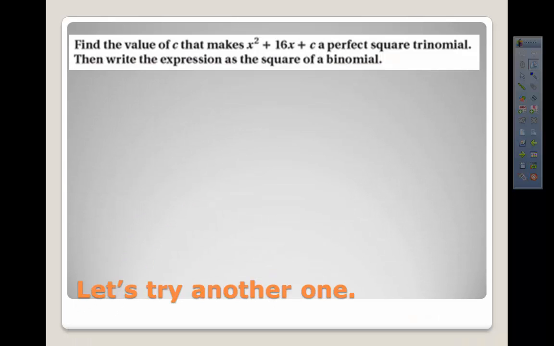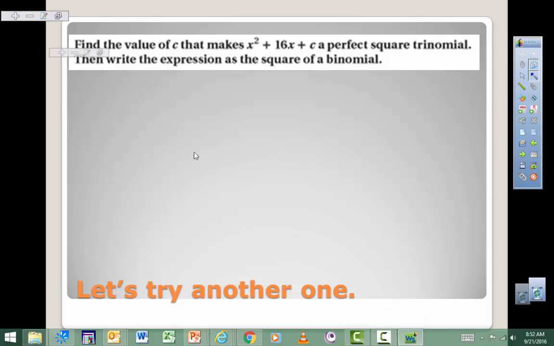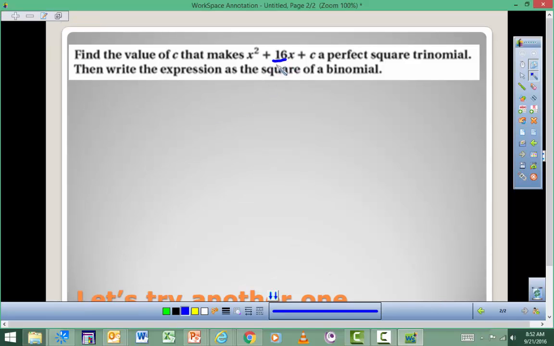So you're going to have some problems like this. You're going to have some problems where you actually have to find the c that makes this a perfect square. Well, once you recognize the little trick that you do, pretty easy, right? All you have to do is divide this one by 2, and you get 8, right? And then to get c, you need to square it. And so that number there is going to be 64. Okay? Make sense?